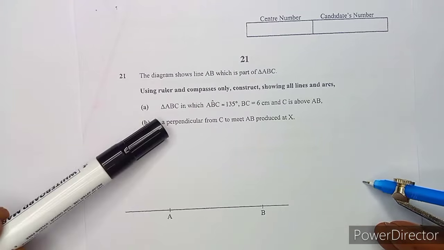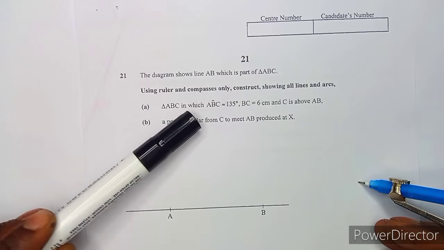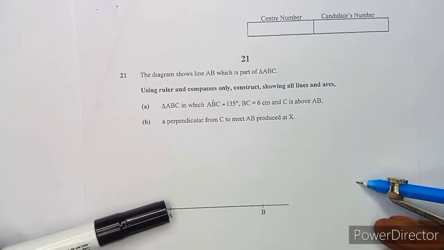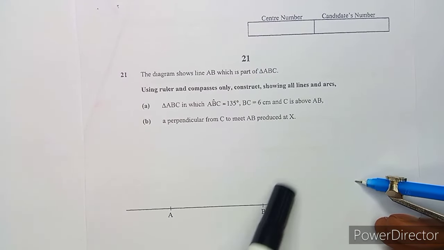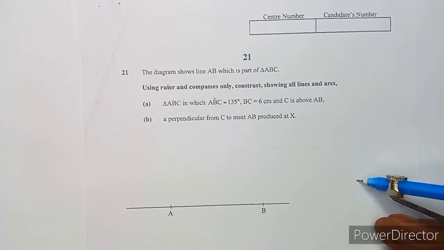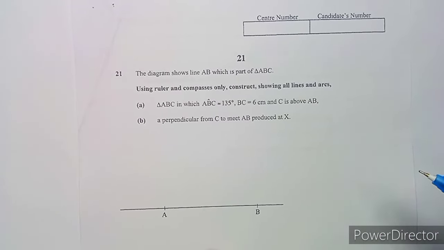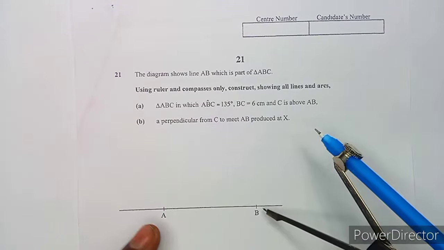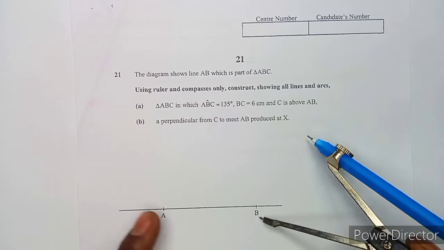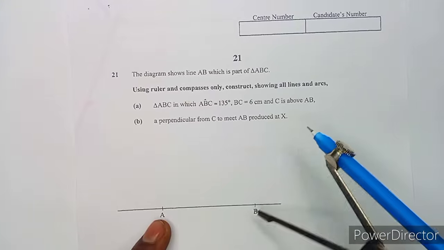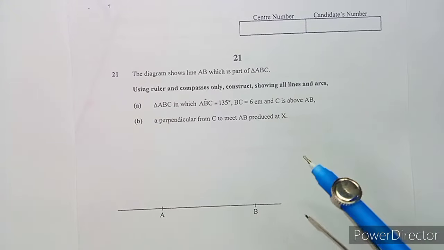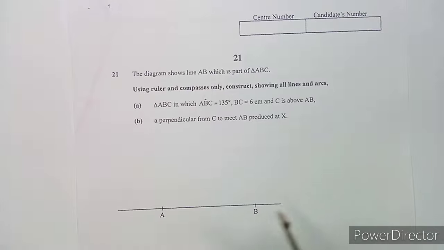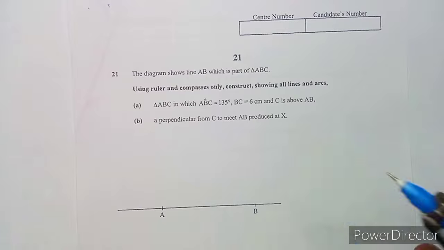Okay, so there we are asked to construct a triangle ABC, in which angle ABC is 135. So AB to a certain angle C there is going to be 135 degrees. So what am I supposed to do? Okay, this is your AB, the one that you're just given. This one does not matter, because you are not given the measurement. But if you cross check on the other ones, like the paper 2, the one that I did, it was actually not the same. Okay, so anyways, let us just construct, guys.